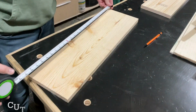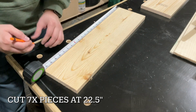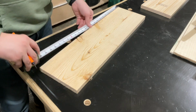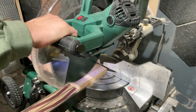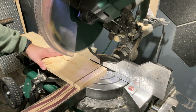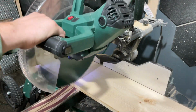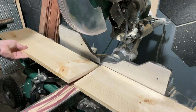With the sides cut, I was ready to cut out 7 pieces at 22.5 inches. 3 of these are going to be used for permanent supports, top, bottom, and middle, and the rest are going to be used for adjustable shelves. The measurement may sound a little odd for these pieces, but that's because I'm working with 8-foot boards and I'm trying to minimize the amount of waste. But you can make the width of these supports and shelves anything you want.